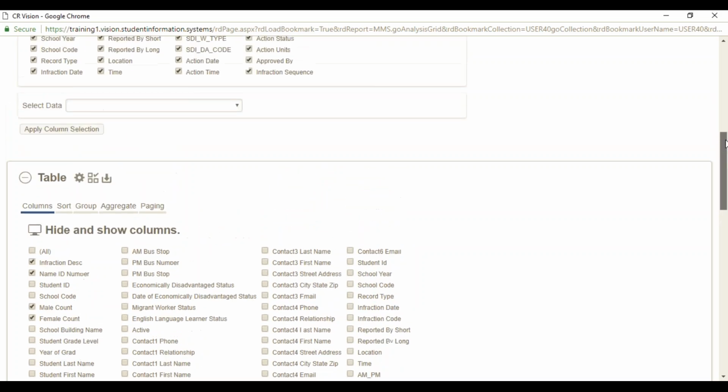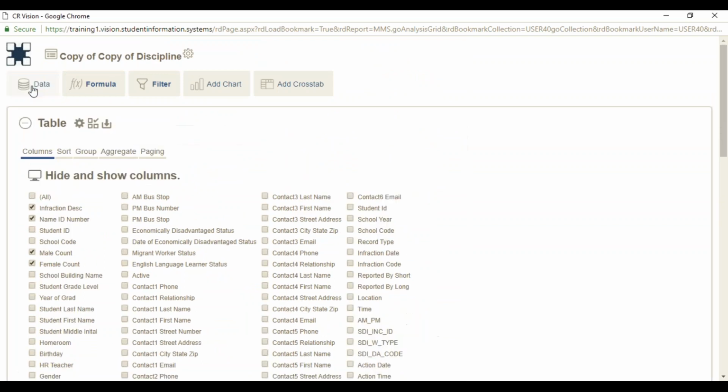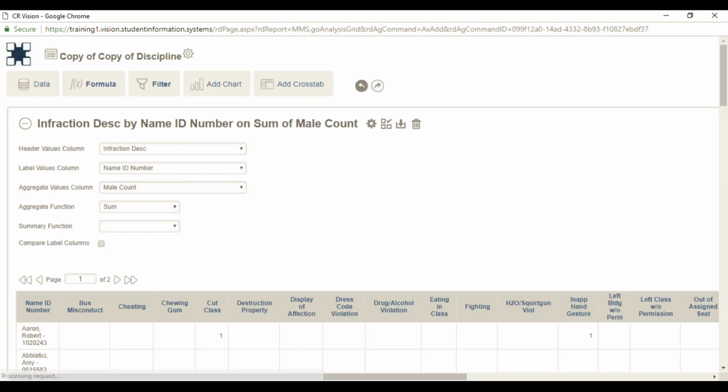As I said, I did do some groundwork there for you. So we're going to go right to creating a crosstab report. You just click on that crosstab up at the top, and when it loads the crosstab, it automatically pulls in some information. You can see that I already have a crosstab report created here.